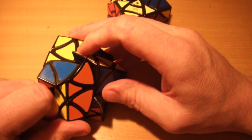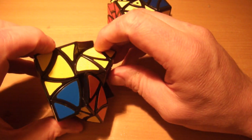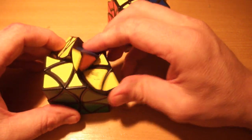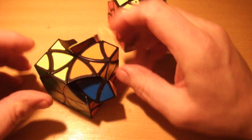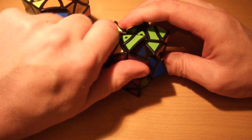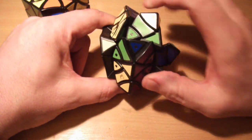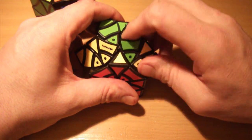Where was it? Sorry about this, guys. I had it. There we go. It's there. So I need to turn that further to there. Yes. So now I can't turn this edge, but on here I can. That little tiny piece of the blue side pops out. That little tiny blue corner, and I've got an extra jumbling move.